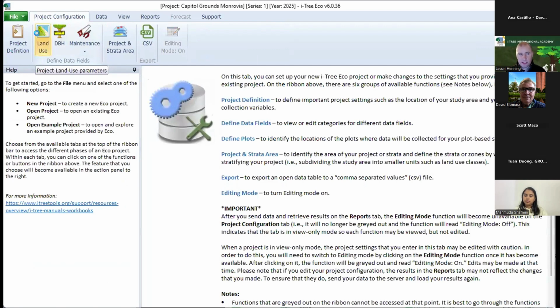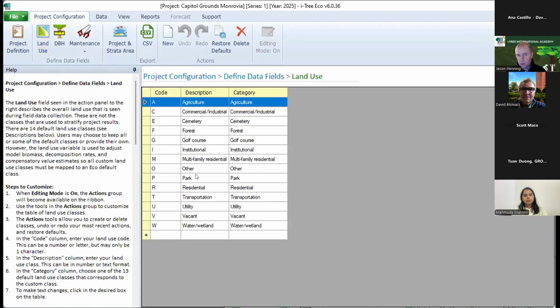You'll see, since I turned on land use, all the land uses that I'll be able to select from are available here. If you wanted to add another land use, or maybe some of these weren't of interest to you, or you're using field data collectors and you don't want them to have to worry about it, say you have no golf courses in the area you're measuring, you can delete that field. So you can customize all of these things as you go through.